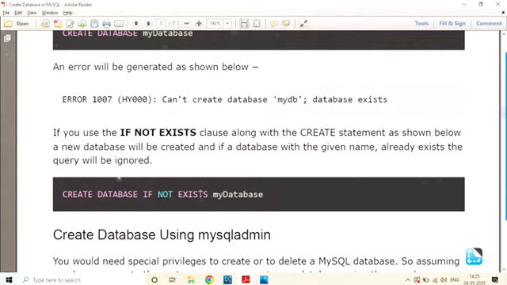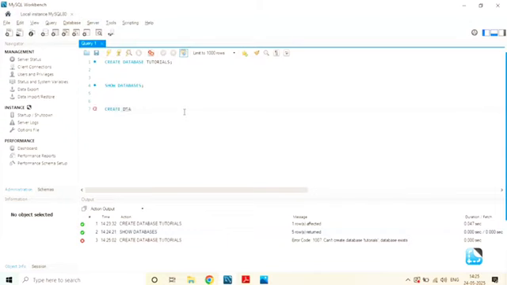So let me show you. CREATE DATABASE IF NOT EXISTS rockycourse, that is the name of my channel. It will first check whether it exists or not, and it will create it only if a database with this name does not exist. Let me show you. It has executed. So let's run SHOW DATABASES again, and you can see now we have rockycourse as my database as well.